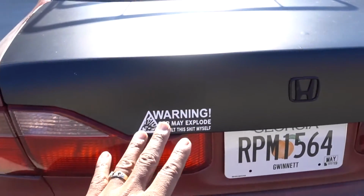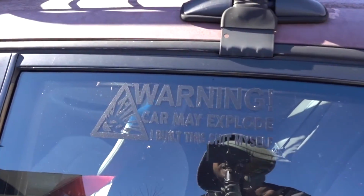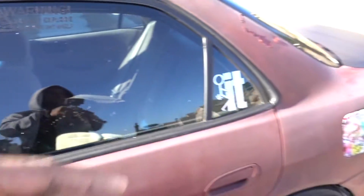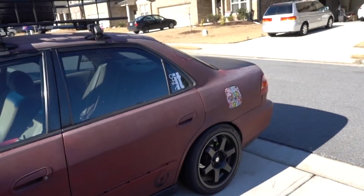I love this sticker a lot, but the first one I purchased it on black. I don't know why I did that. You barely see it, but then he sent me one for free, a white one, and I decided to put it over there on the back.